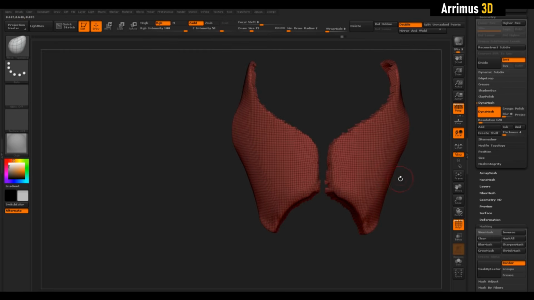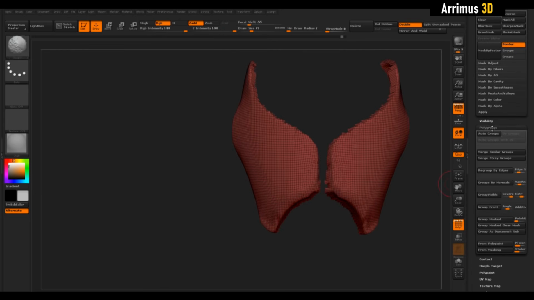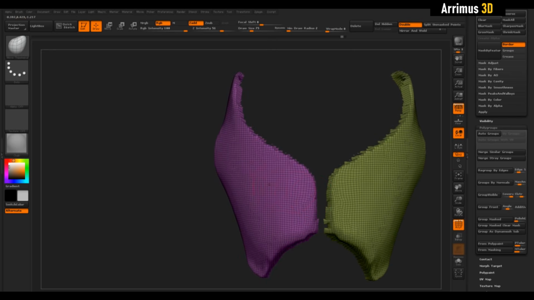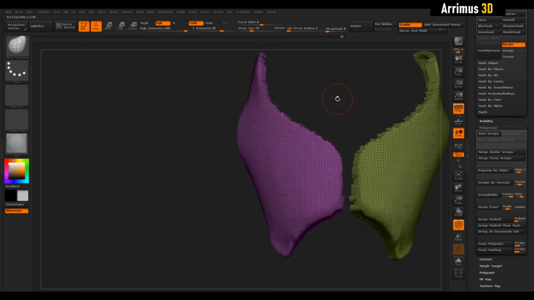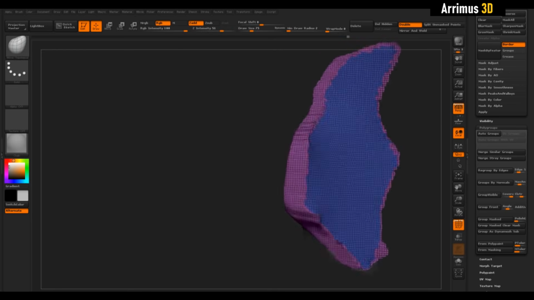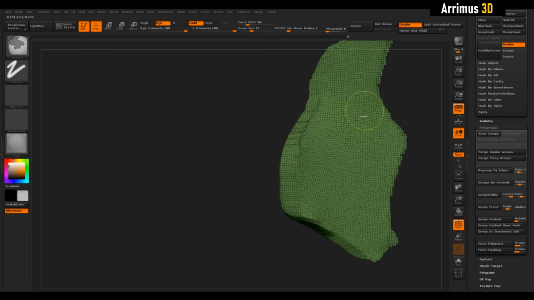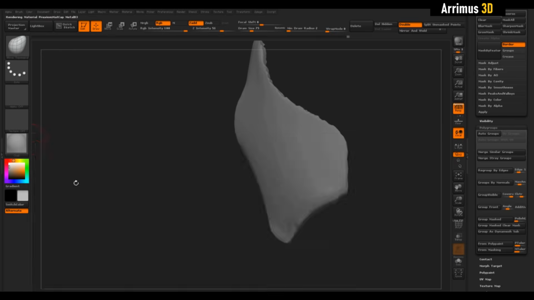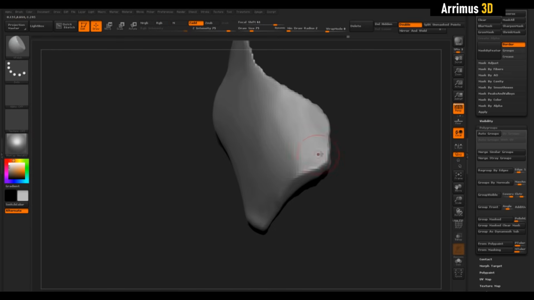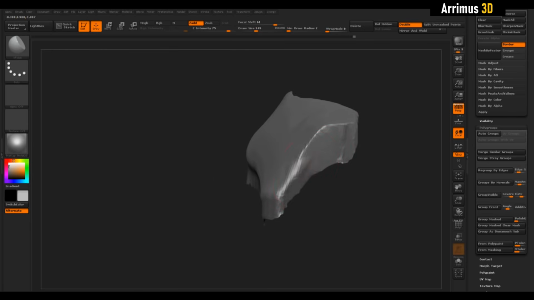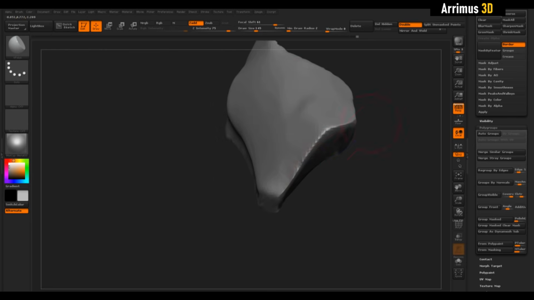A third way to fix this is to go into Polygroups and activate Auto Groups. What this will do is analyze the structure of the mesh, and every separate piece of geometry will get a separate polygroup. Now I can simply hold down Ctrl Shift and click to isolate this whole mesh. Once again, delete hidden, and Control, make an empty selection to Dynamesh, and Control W to make it one polygroup. I will change materials, and now I can use H polish and other brushes to refine this and get this very nice sharp result here.